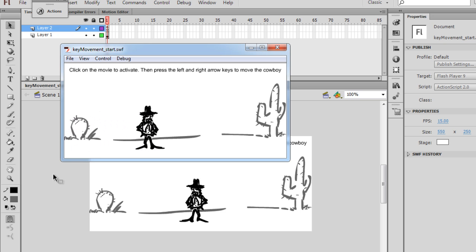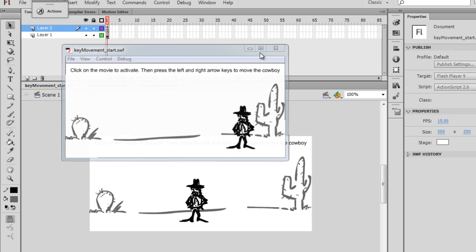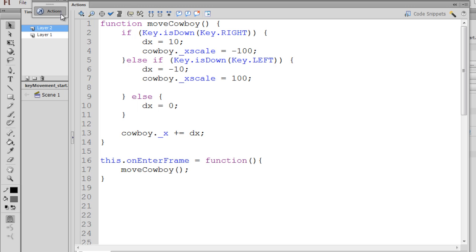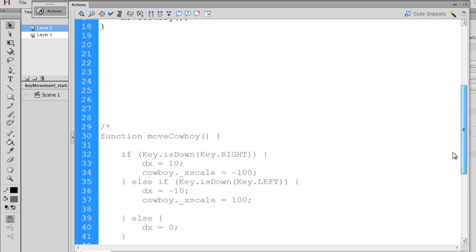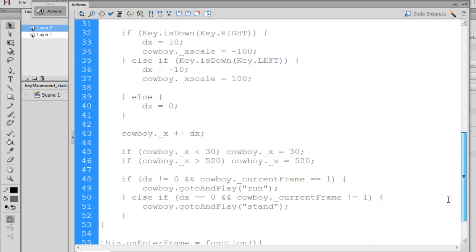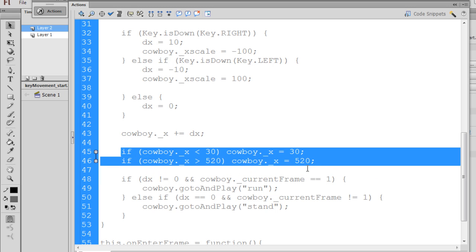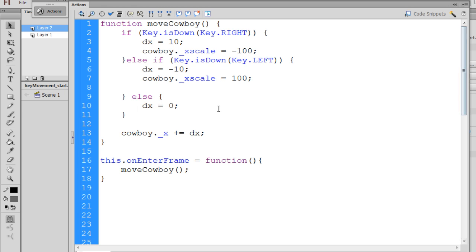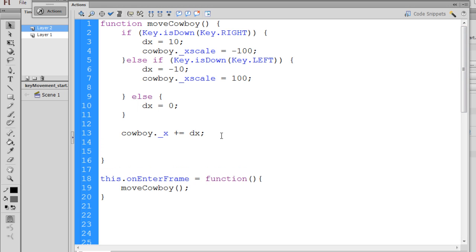So we want to control that so that when he gets to the edge, he stops essentially at the edge. So let's see if we can do that. We'll go into the code, we'll go down to the code that I have finished here that I've commented out, and we'll get the next piece. And here's the next piece. All right, I'll just copy it and paste it in here, and then we'll talk about it.